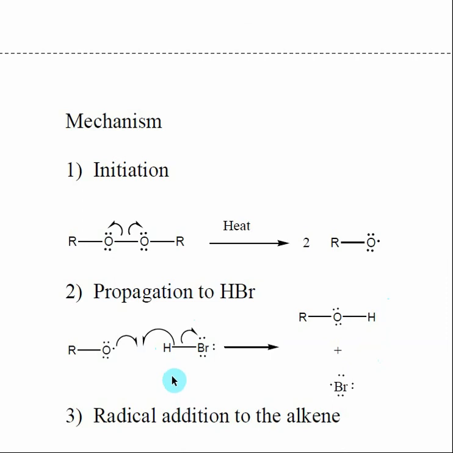And in this case, we abbreviate the mechanism, so we're not going to show all the different variations. We traditionally show all the crazy variations in the free radical halogenation, but after that, we tend to focus on just the reactions that are important to us. So here, the next step after I form my oxygen free radical is we still undergo a propagation, but the propagation goes to HBr. So the oxygen free radical undergoes an abstraction with the hydrogen. It pulls the hydrogen off, and it gains it, and it removes it from the bromine.